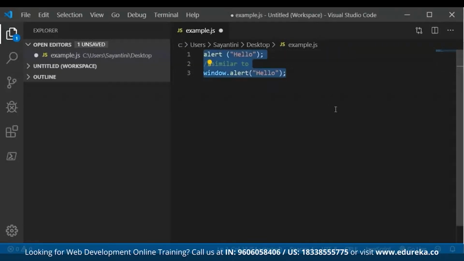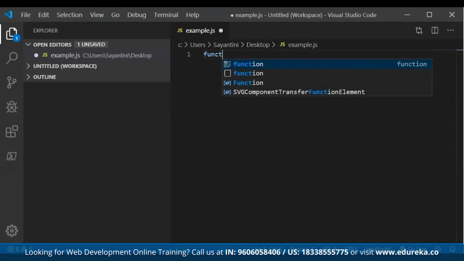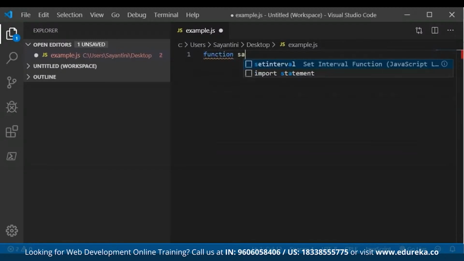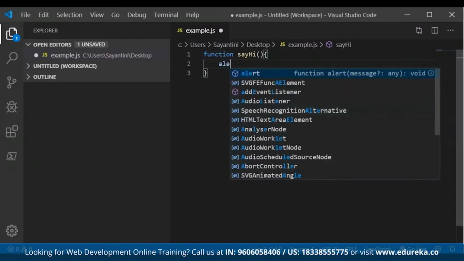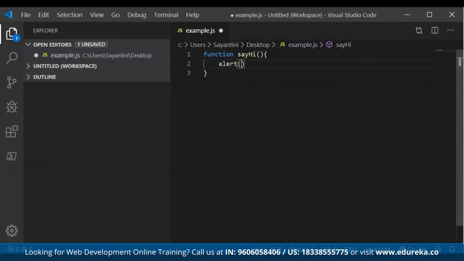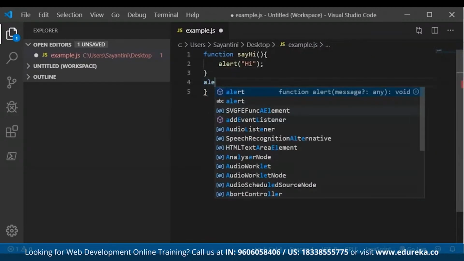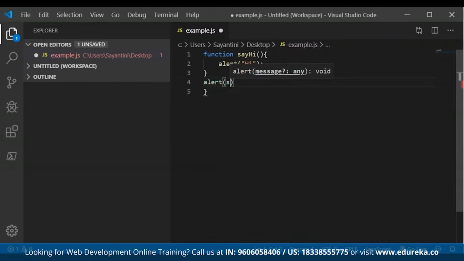So let's take an example for the function object. Suppose we have a function called sayHi and we have not passed any parameter value here. We will just take the alert message to be hi. After this we will pass another alert taking the function here, sayHi.name. Now we haven't specified any name for this, but it will just print sayHi, because it will consider the assignment name, guess the name and print the same thing.